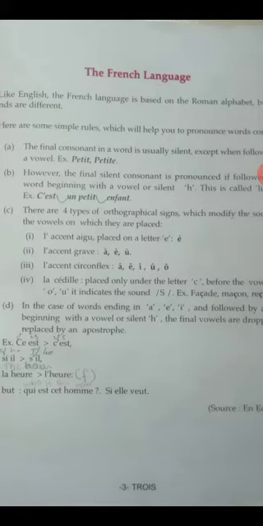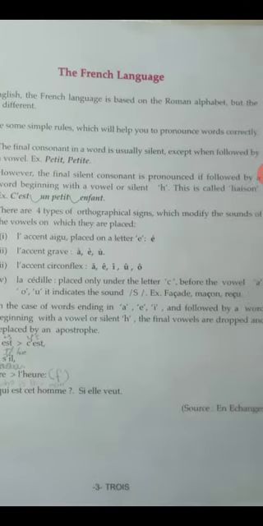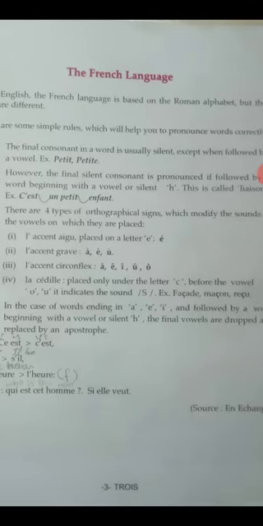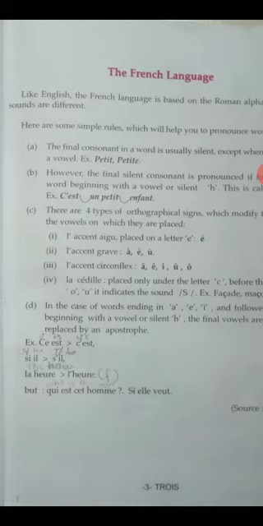Then followed by that, you have l'accent grave, grave accent. Then you have l'accent circonflexe. And last you have la cédille. La cédille comes before vowels such as a, o, u. Some examples of cédille are façade, maçon, garçon, which is not here, garçon, reçu. Okay, so these are some of your examples.